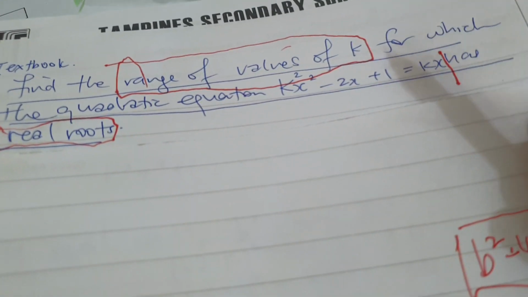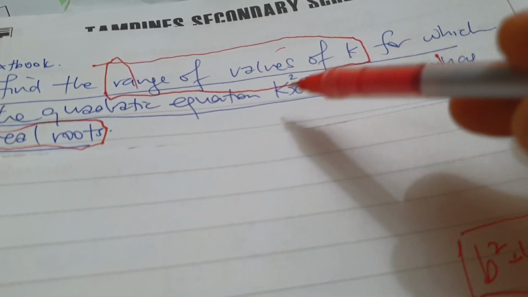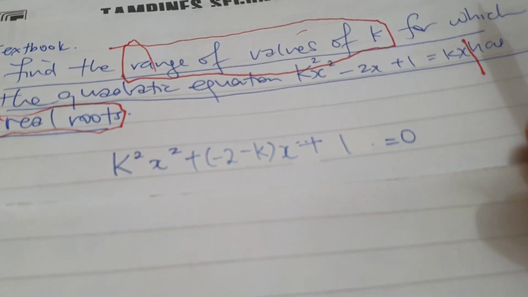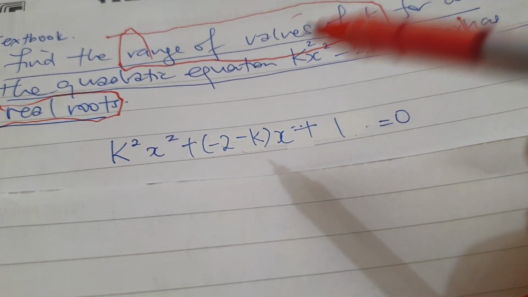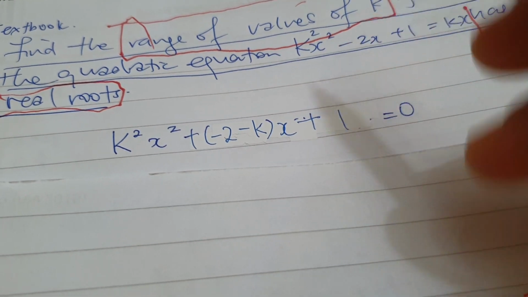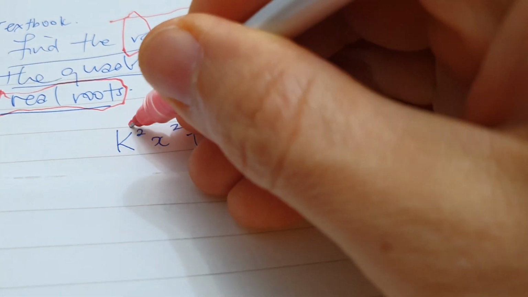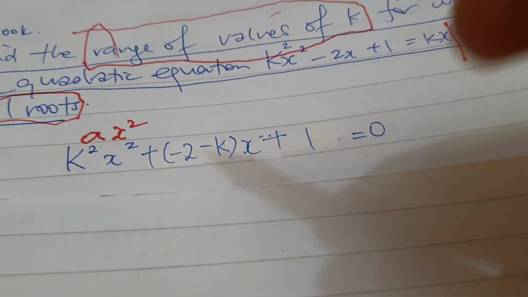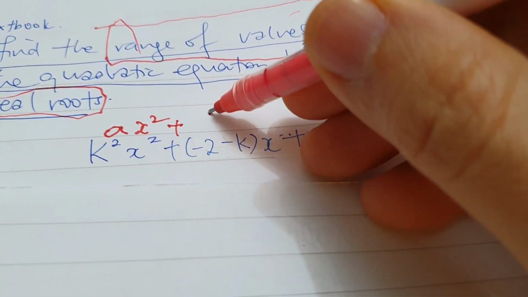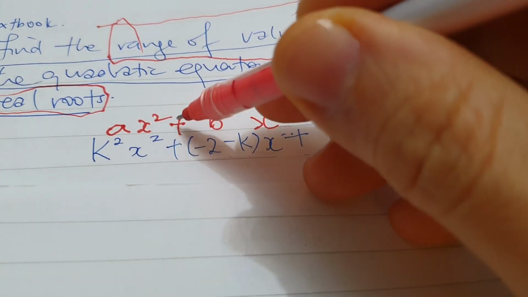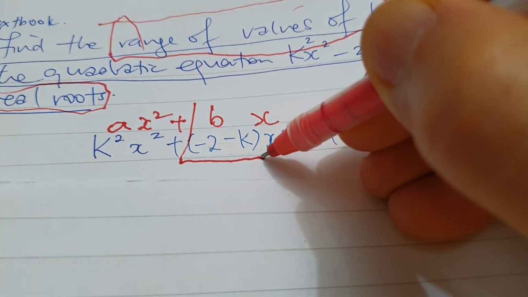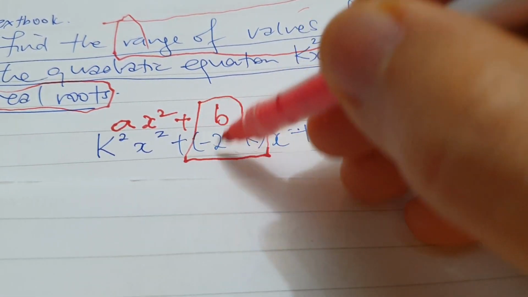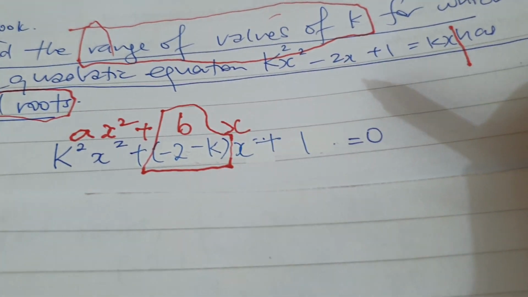Before we can do anything, we need to make this given equation into the form ax squared plus bx plus c, which is what I've done here. You see k squared, this is your ax squared. There's no other x squared terms for you to combine. This whole thing, which I put inside this bracket, I like to make this sign positive and then throw whatever is the coefficient of x inside here.